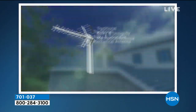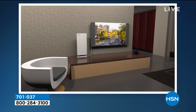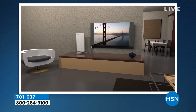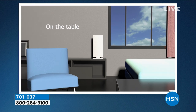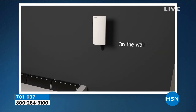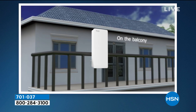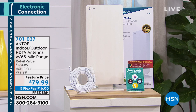Not in the hideous way where you put a big giant antenna, but in the new generation of digital technology. That's your antenna right there. You can put it indoors, you can put it outdoors, on the table — it doesn't matter. This thing is amazing. It's compact, it hooks right onto your TV, no problem whatsoever. It's got everything you need: a 4G filter, it's 4K ready, compact, and 65 miles is the range.